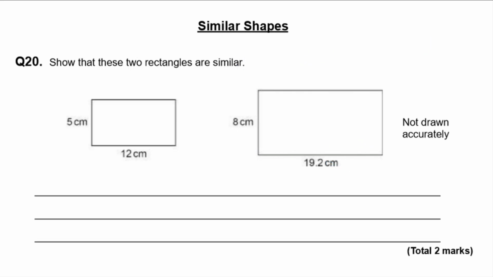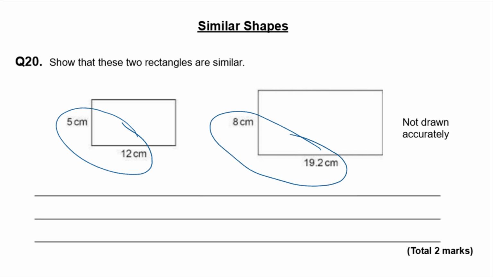Okay, next up we're looking at similar shapes. So with similar shapes you'll need to be able to find ratios, or like the scale factor between 2 similar shapes. You need to go and find a matching pair to find that. Use that to find other missing values perhaps. You need to know about the relationship between lengths, areas and volumes of similar shapes. And you need to show how to show that 2 shapes are similar. So if they're going to be similar, then sides are going to be in the same ratio. So if you take these sides and divide them, you should get the same value as if you divide these sides as well.